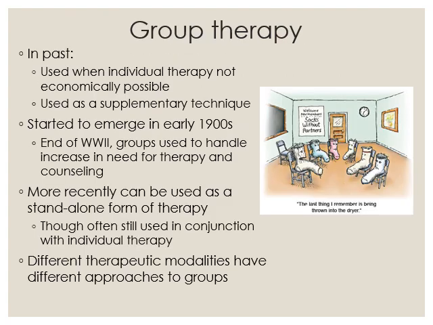Okay, so first we're going to talk about group therapy. In the past, group therapy was used when individual therapy wasn't economically possible, and it was used as more of a supplementary technique. It started to emerge in the early 1900s, and then gained more traction at the end of World War II, where a lot of veterans were coming back to the US, and groups were used to handle the increase in need for therapy and counseling.